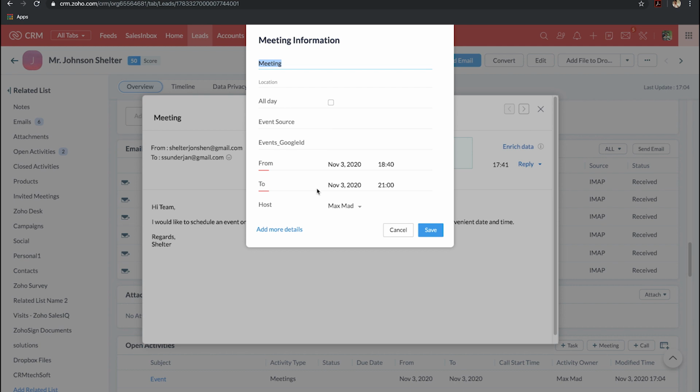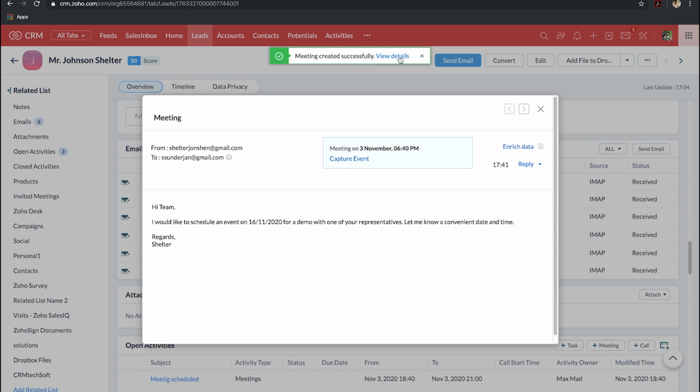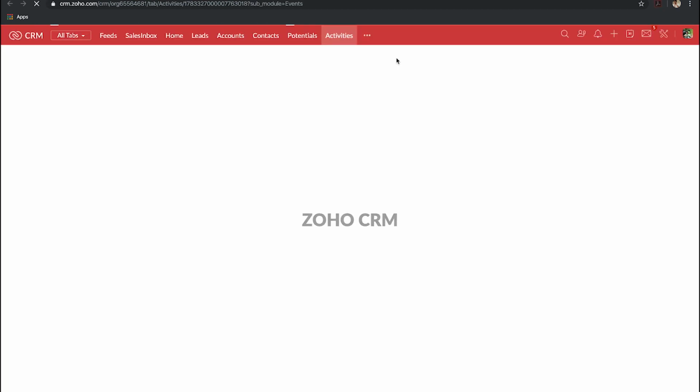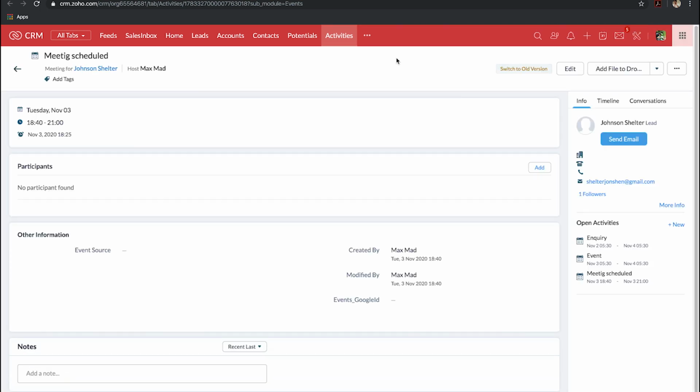So with just one click, I can create a new event. I can just click on this and I can view my meeting that is scheduled with the user. That easy it is.